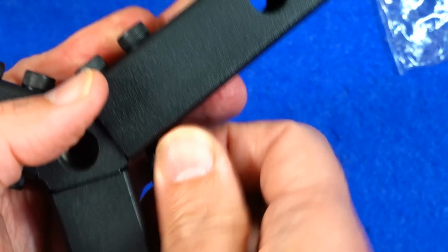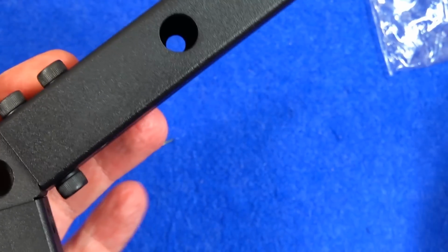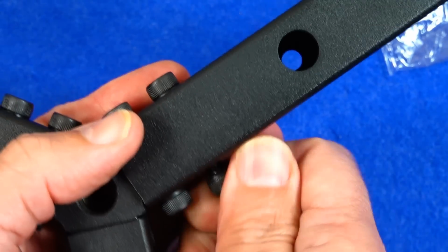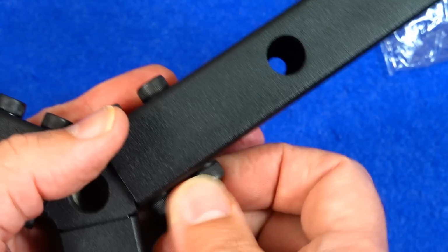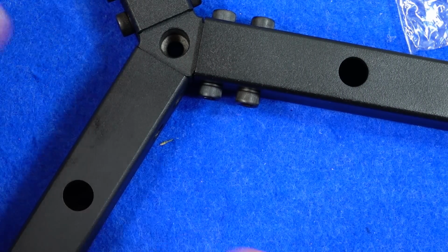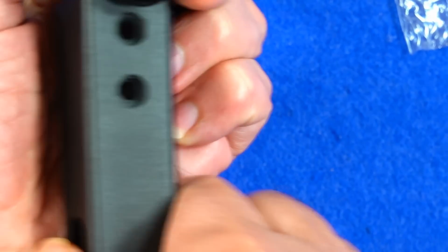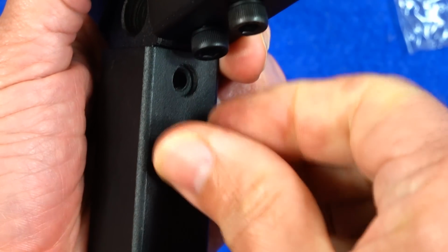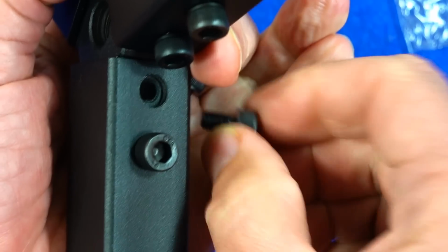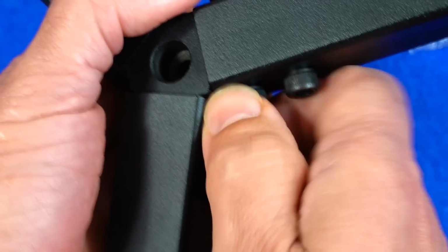The only thing is, it doesn't come with any rawl plugs or screws to affix it to the wall. Quite often people tend to use their own anyway, and I have learnt from my own mistakes that it's usually a better idea for me to use my own, because the walls of my house have got quite thick plaster on them, so often they don't supply screws that are long enough, and they don't always go onto the wall very good, so I'm better off just using my own anyway.